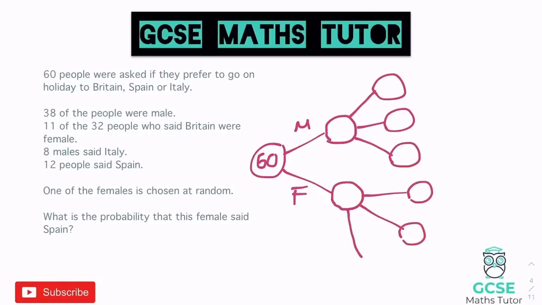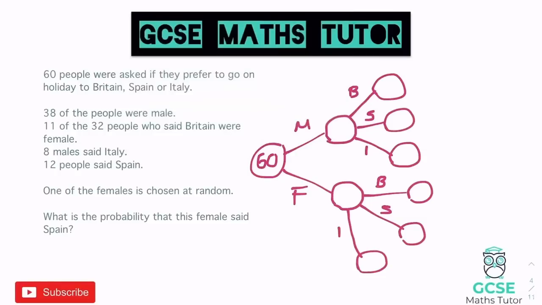There we are, so Britain, I can't remember what order I said now, Britain, Spain and Italy. So I'm just going to label that up so I don't forget. Britain, Spain, Italy. That is not a B, let's go back and do that. Britain, Spain, Italy. There we go, so we just want to start filling in these numbers just like we did before. Let's have a look.